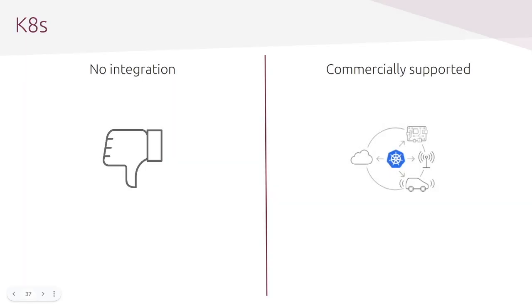Another aspect is commercially supported Kubernetes. Kubernetes has established itself as the modern platform to build and to run software, on cloud and on prem. And now we are seeing the industry shifting attention towards the edge part of the compute spectrum. With Yocto, there is no Kubernetes integration. With Ubuntu Core, you can run it. It is a conformant Kubernetes solution for IoT. There is minimal resource consumption, and there are again automatic over-the-air updates. Essentially, we reduce the operational cost and provide a platform for cloud-native applications.